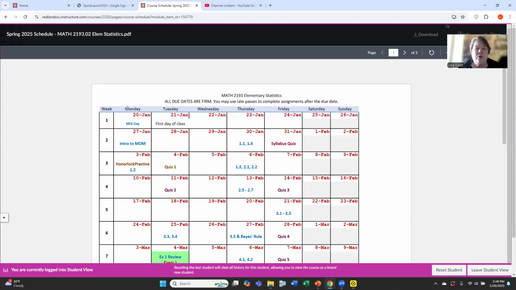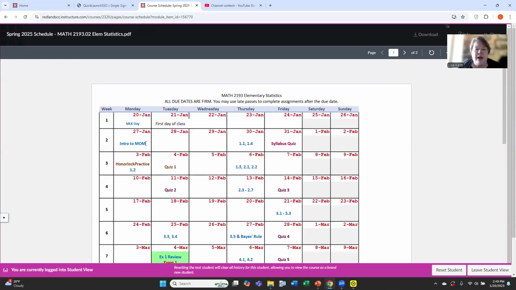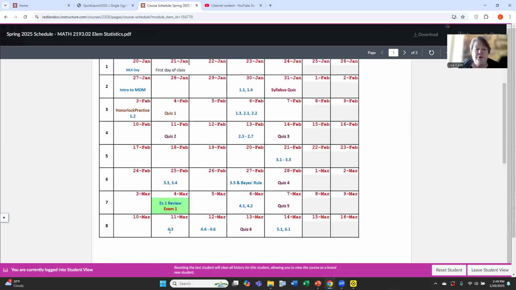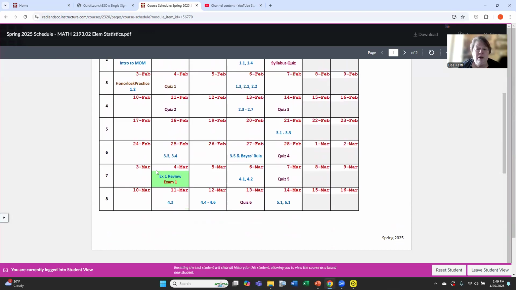And here is your course schedule for the semester. You can see today, this very minute, that your first exam is not due till March the 4th. There's quite a bit of content in chapters 1 through 3, so you've got a little bit of time to get that homework done and get ready for that exam. You might also notice that for every exam, there is a review. If you can do the review, you can do the exam. It's the single best way for you to study for an exam.